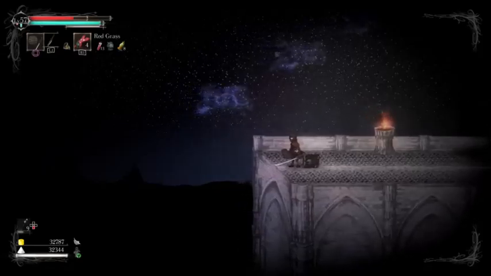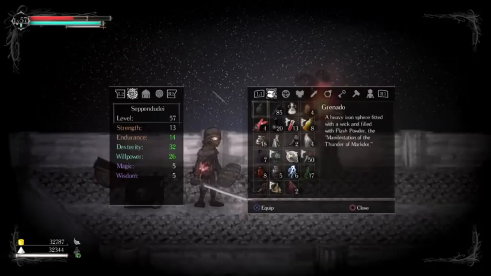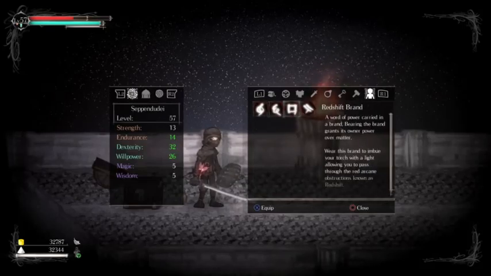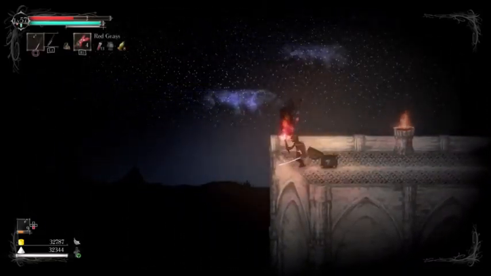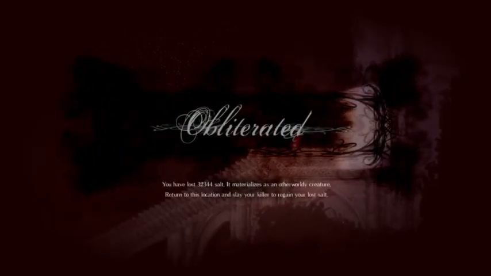What can you do with the hard light thing? Well, wait, let's look at the description of the ability. Where was the ability thing here? Hard light brand. A word of power carried in brand. Bearing the brand grants its owner power over matter. Wear this brand to imbue your touch with a light, allowing to render blue arcane matter tangible. What does that mean? Oh. Great. Okay, I see. So you basically have to use the torch to make it work.